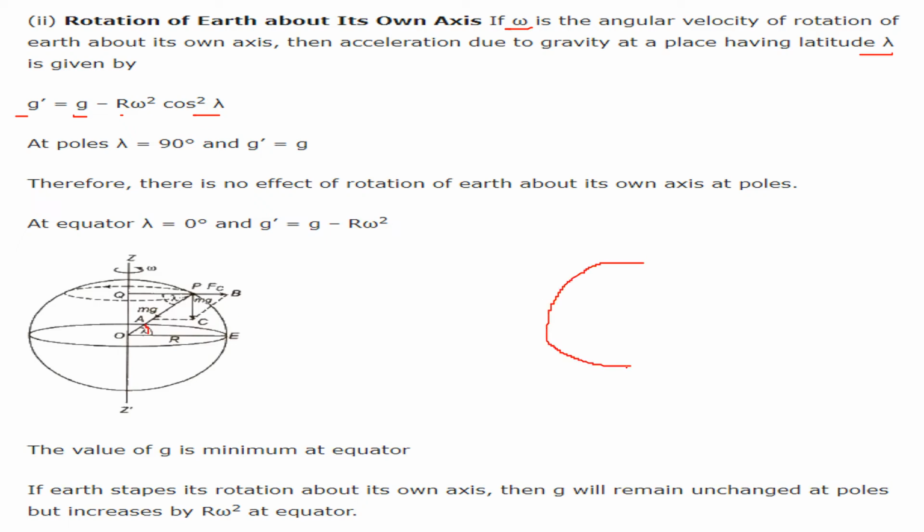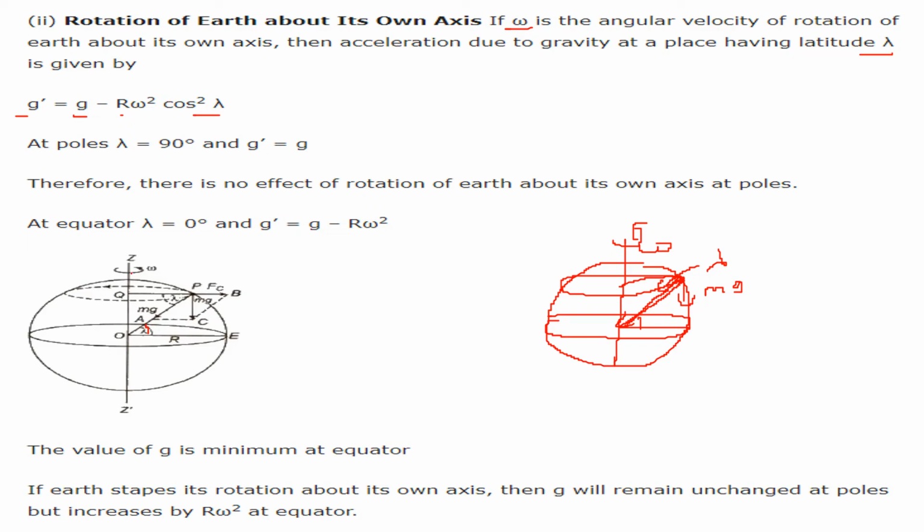If you take any point on the earth, like this point, this is also moving. Here we have the center and the axis. From this point to this point, this is the angle lambda we are talking about. If you take any object here, it has some weight, mg, and mg is always directed to the center of the earth. So we have to join these two. This is also lambda, and this is how it is moving with omega. The earth is rotating about its axis. So this is the formula we need to know.